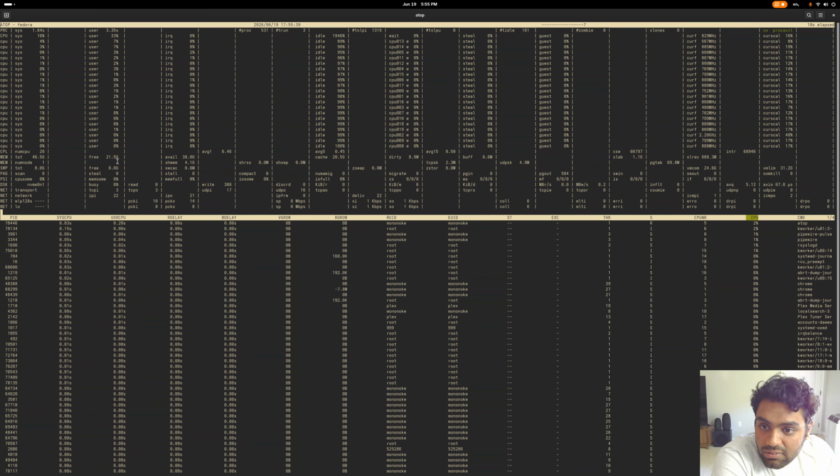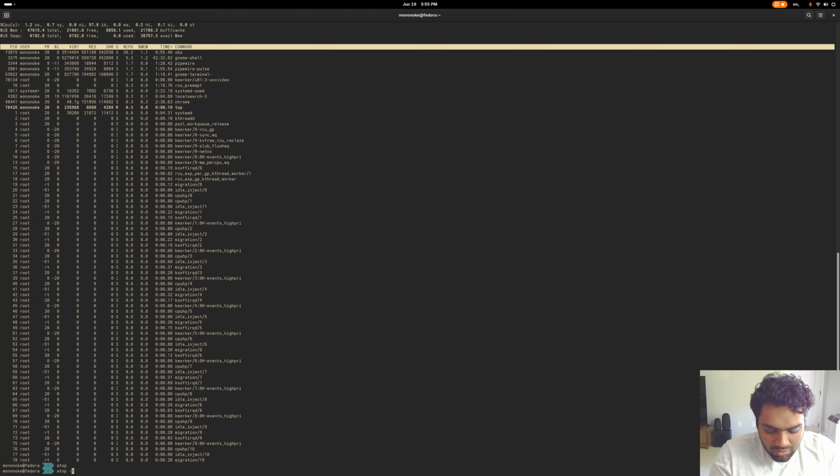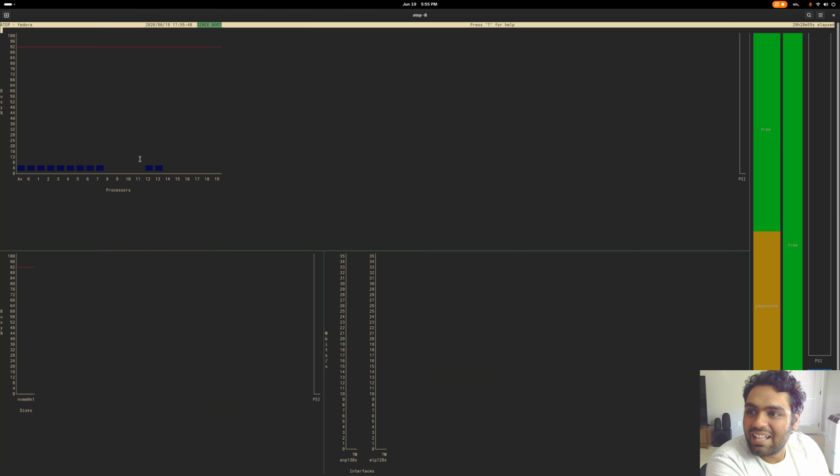And all the processes that are running here, total memory, this. A very intuitive thing about atop is this. Look at this. Processors, it shows 20 processors, that's why 20. And this is about the disks that I have. Disk is at 92%. No, sorry. Okay, interface is about the Wi-Fi and everything.